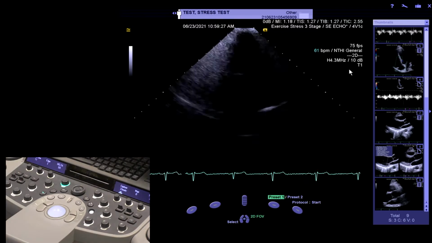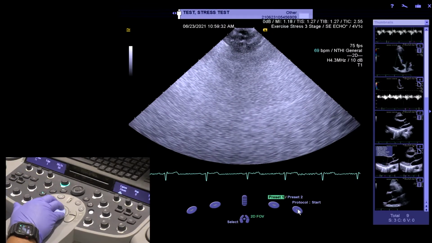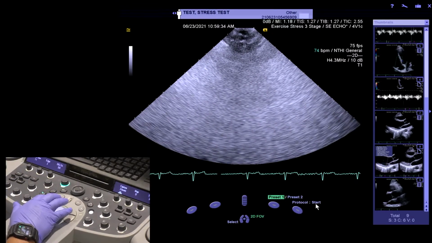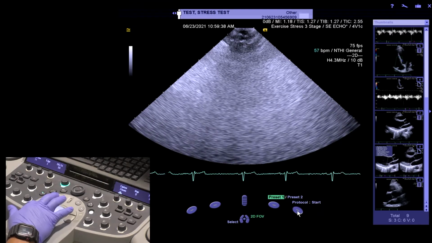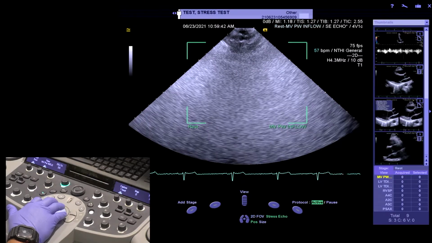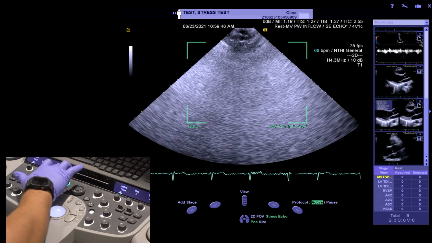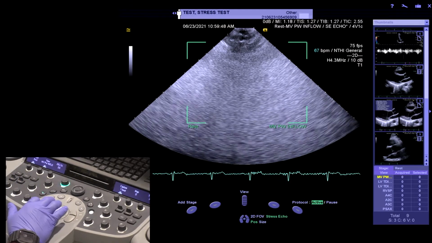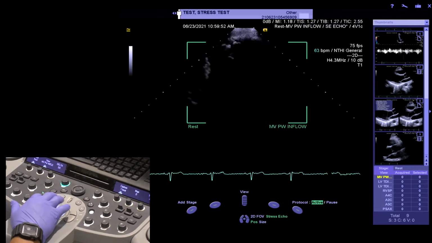Now we will then begin the protocol. So here on the screen you can see at the bottom right side of your screen it says protocol start. So we will click that, and built into our system it tells us here on the monitor as well as on the screen we are in a resting mitral valve pulse wave inflow.